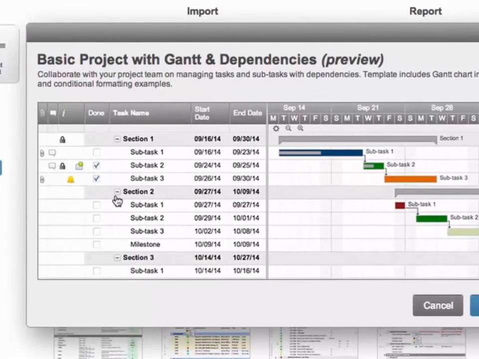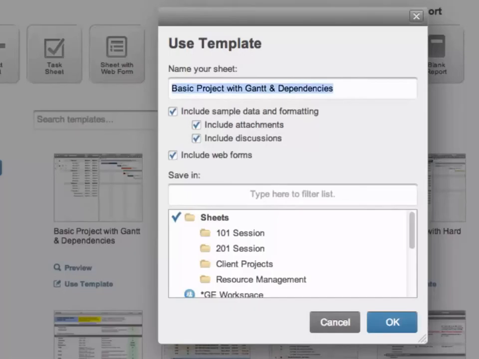If you're here for our 101 webinar, you saw how we imported the Excel file to create a new task list. While I'm going to use this template, we're using basically the same information just to show you what it would look like as a project sheet. But know that I could use the same sheet that I was working on before and turn it into a project sheet with just a few clicks. When you're using a template, you can choose to include the sample data or just the structure.